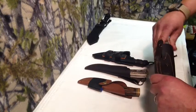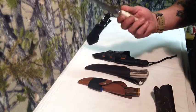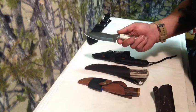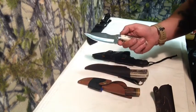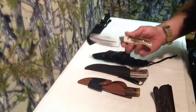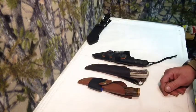The Joker Chibra. Great looking knife, but it's a dedicated utility slash skinning knife. More, probably 80% skinning, 20% the rest. Thinner spine. Yes, it can baton smaller bits of wood, but it would not be my preferred survival knife. Okay, but great knife to take out hunting as a backup just for skinning. So great knife for that reason.